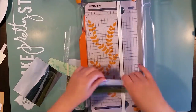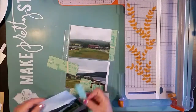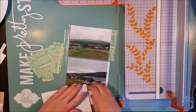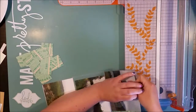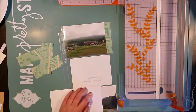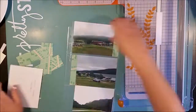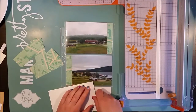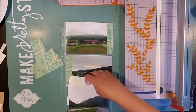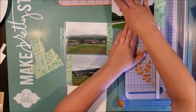through 6 by 4. My photos are obviously not that size from the beginning. It must be some other kind of standard size, but I don't mind really, because that sliver of pattern paper really makes this into an easy, easy little layout. And that map print, I think, also is very suitable for the traveling theme that I'm working with at the moment, of course. And the color is just amazing.